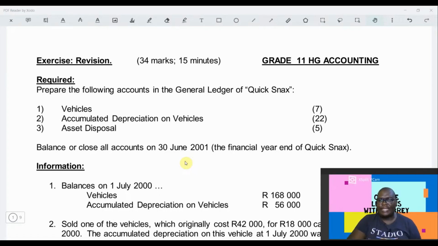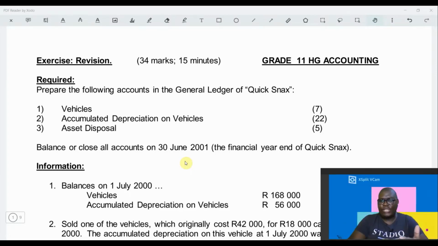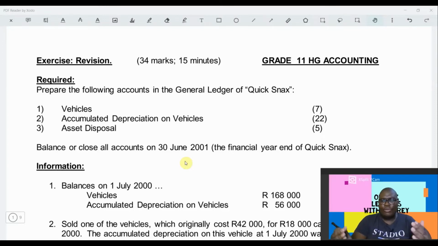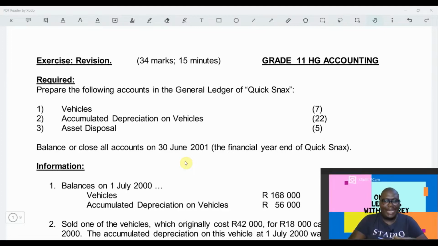Let's get into the lesson of the day. Tonight in our lesson, we're going to be talking about asset disposal. This topic is very important, especially if you are in grade level. You are almost always affected by transactions that have something to do with asset disposal when you deal with your cash flow statement, when you deal with your income statement, and sometimes even the balance sheet. So we might as well make sure that we familiarize ourselves with this topic.